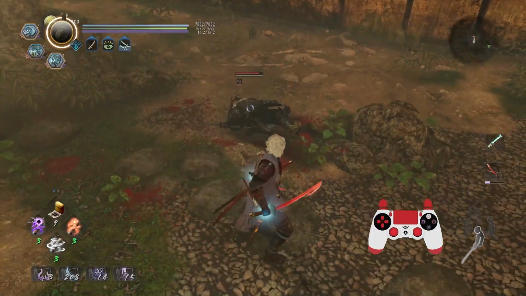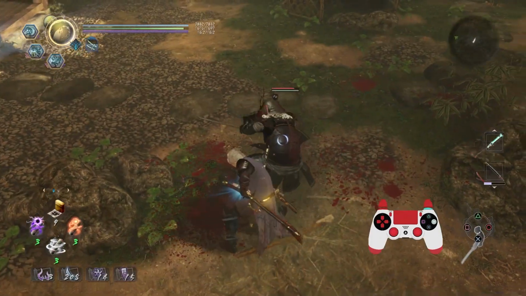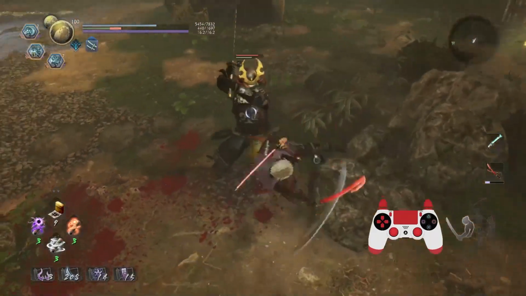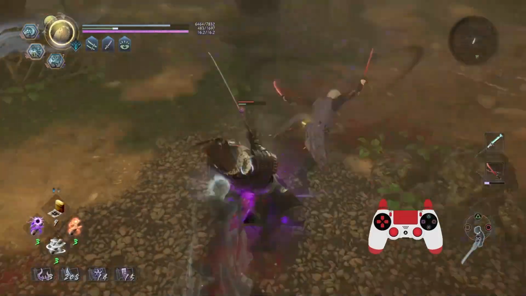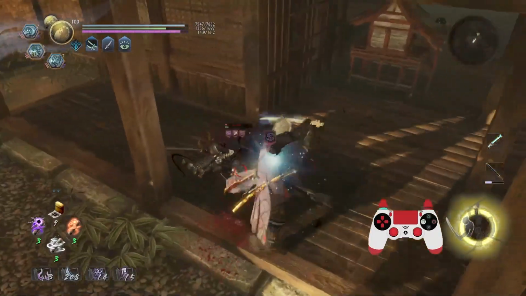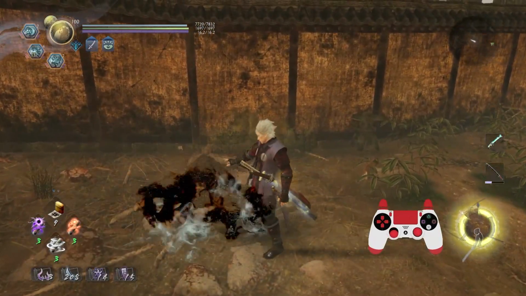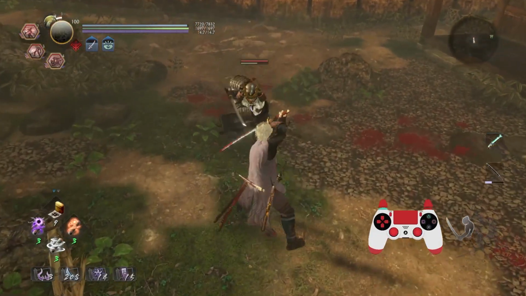Alright, let's see if I can do a Raijin thing. Thank you, Raijin, for being a whole bag of nothing. Try this again. Okay. Obviously, severing spin, because why not? It feels so good to do. I feel like I need to lean on other things right now. Alright, what else can I do?